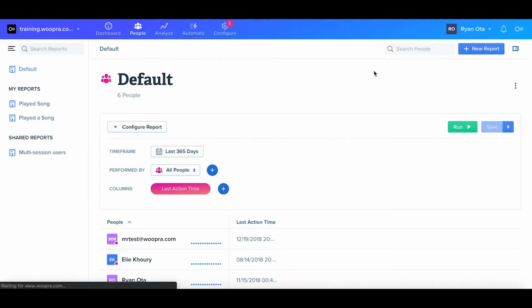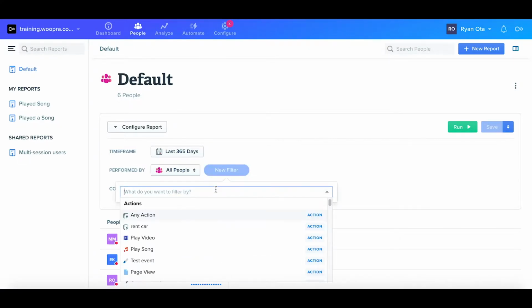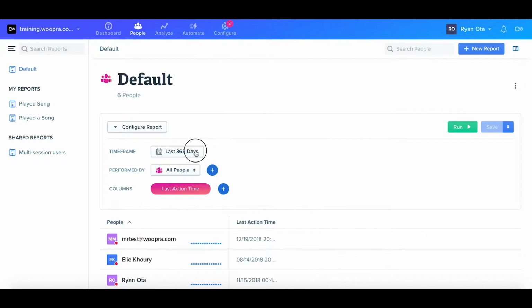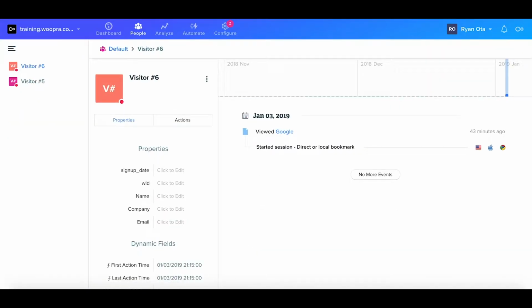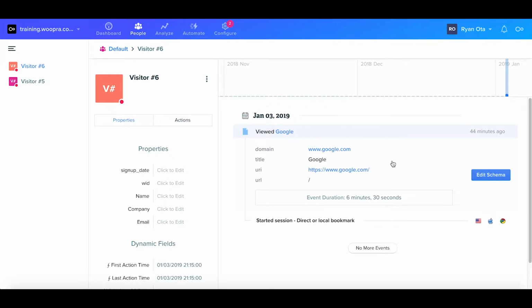I can now go back to Woopra and locate my profile. In Woopra, I'll navigate to our people profiles, where I can find myself by creating a new segment and filter on the IP or city, or I can simply refresh the page and click on the most recent visitor. So opening up this profile, we can check to see if Woopra successfully tracked our page view along with our visitor information.